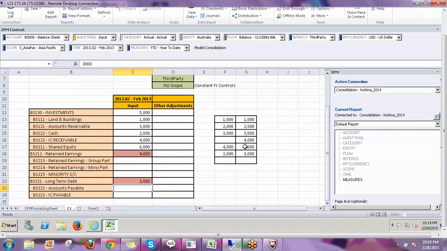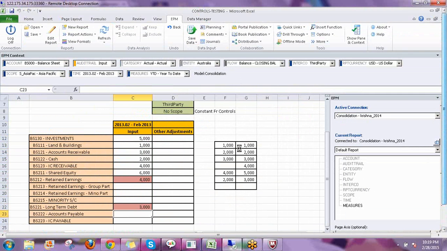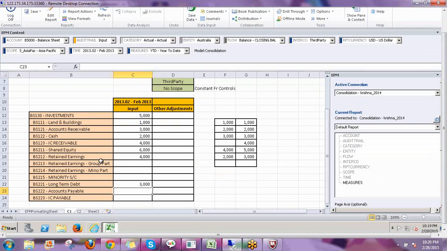So there is a difference of 2,000. And in other adjustments, I'll keep here say 3,000. And here I am putting profit as 4,000.